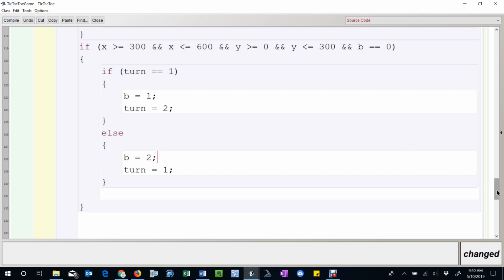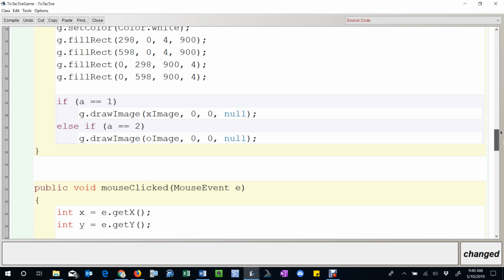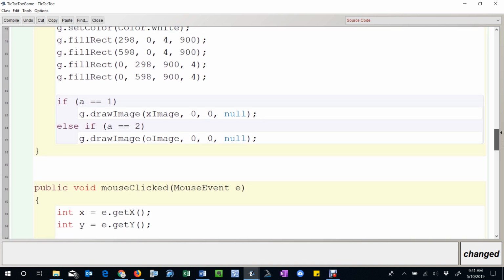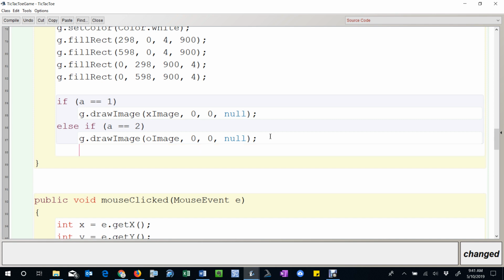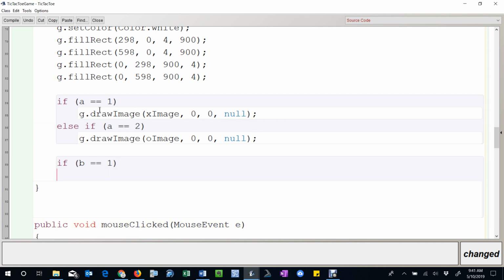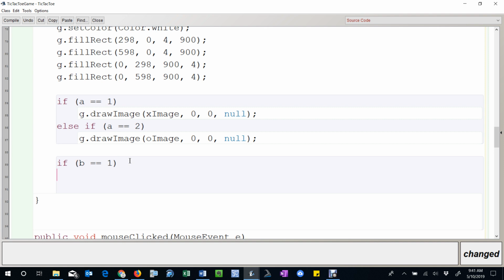Now up in my draw board, I'm going to say if B is equal to 1, then draw Homer. But I don't want to draw him at 0, 0.